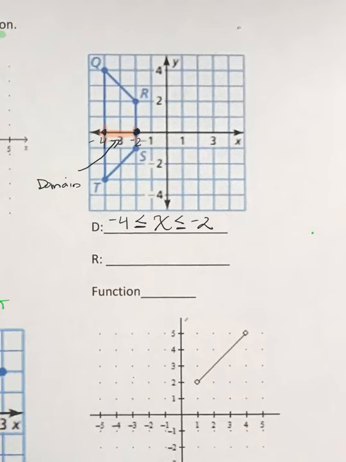Now let's look at the range. The range moves the points up and down. So we want to know what's the highest the graph goes. So if you look at this, isn't this the highest it goes? And if you go over, the 4 is the highest it goes. And the lowest, if you look at the bottom of the trapezoid, this is the lowest it goes. So then we're going to say that the highest the trapezoid goes is 4, and then it goes all the way down to just 3.